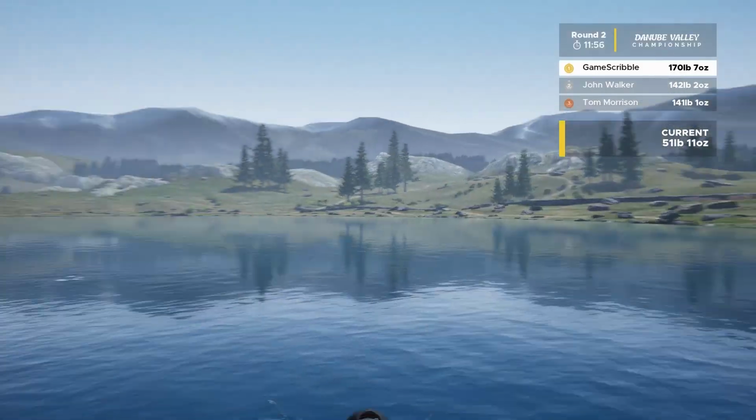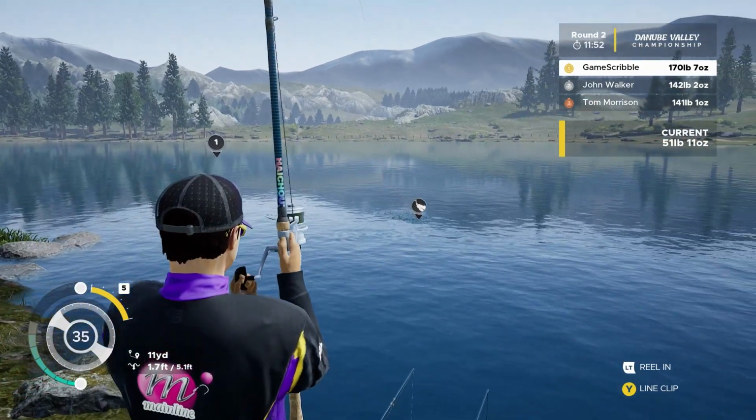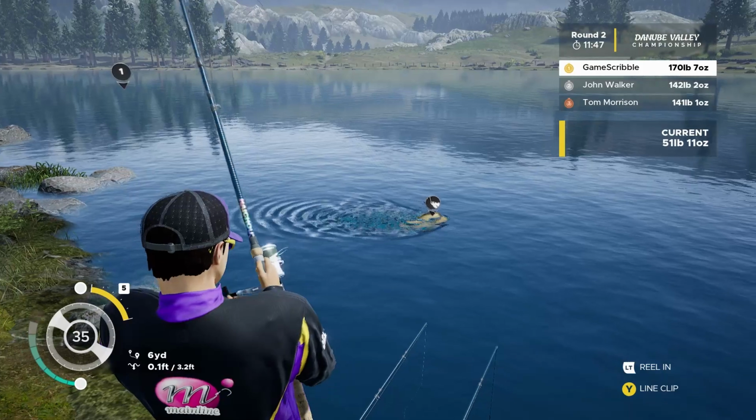All right, rod number 2 and rod number 1 both going crazy. We're picking up rod number 2, reeling the slack. Bam! Oh, look at that fish on. There's a bigger one. That's a carp. That's a big fat carp.